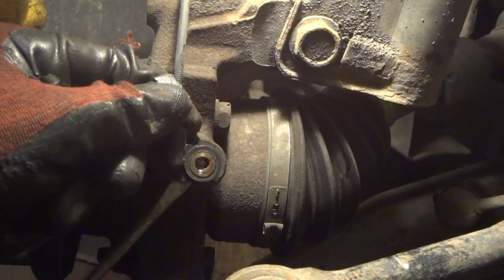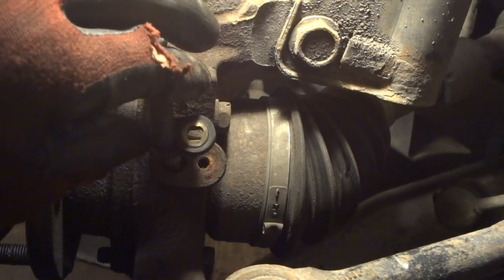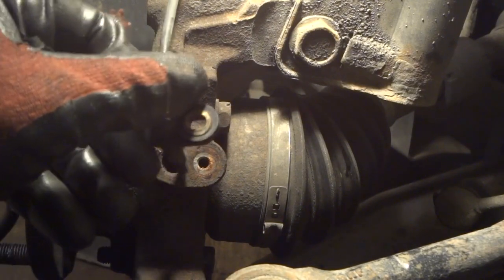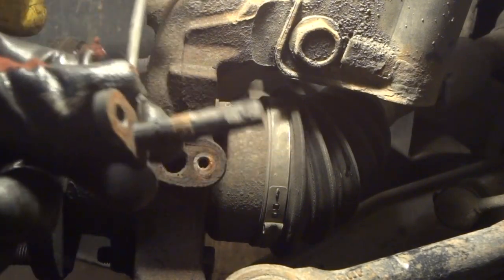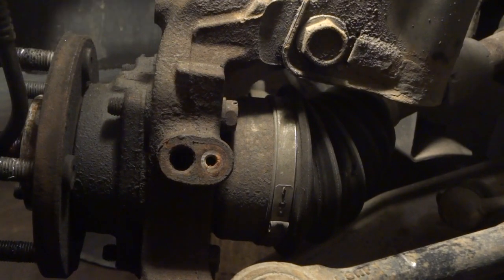All right, I think you can see that. Just take your time at it, it'll come out. There we go. If you pry too hard on it, it'll snap, because see how long this is? You can't really turn this at an angle. Just kind of clean it off a little bit and look at it. All right, so now we'll just take this wire and push it back out of the way so it doesn't get damaged.